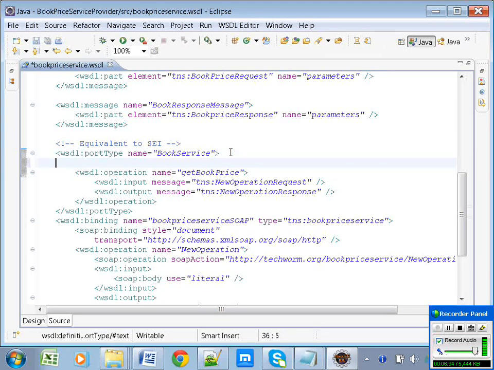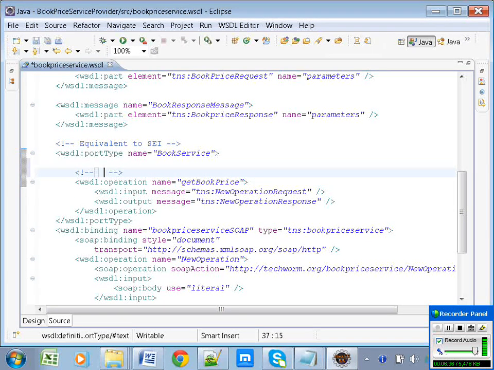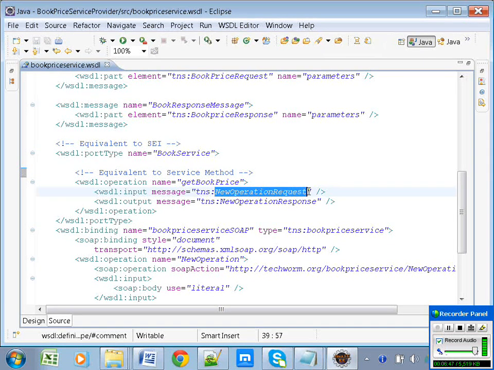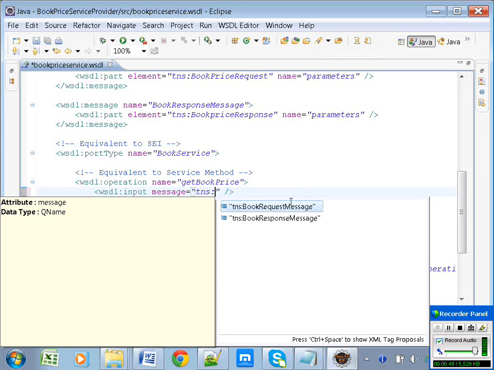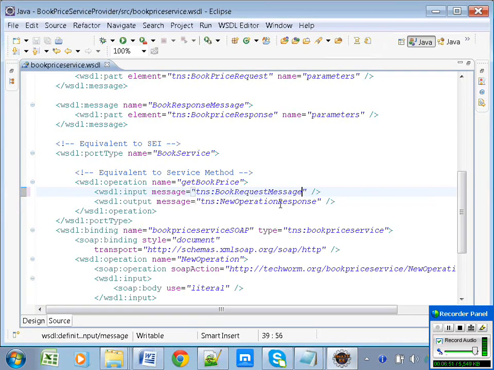Now this is equivalent to the service method. Right? Now once you create the service method, how do you associate the book request message and book response message?